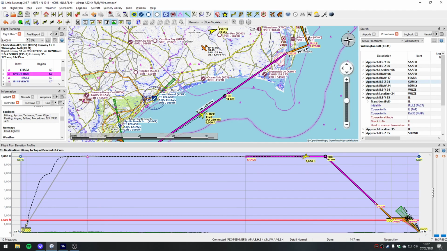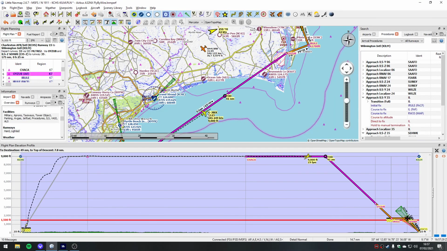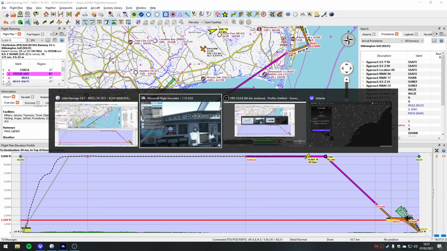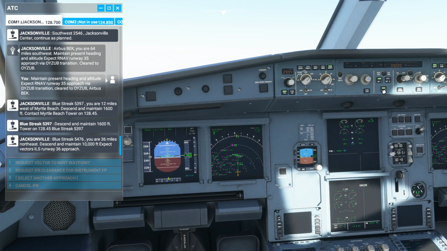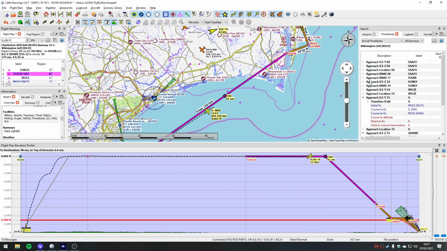We just imported it in, so we got bits of data missing, which isn't a major problem. So let's see. We need to be at OISUB, so let's go and do this manually from now on. Instead of using the autopilot on managed mode, we're going to go to selected mode. Selected. We want 60 degrees, please. So we want to get back over to here.